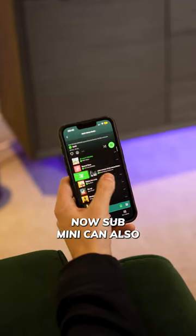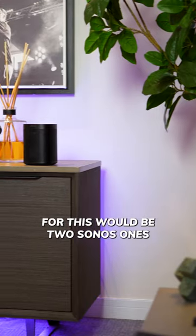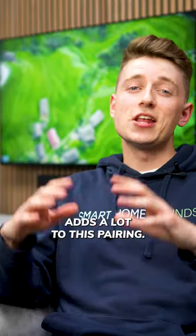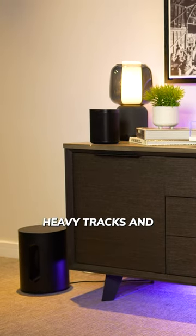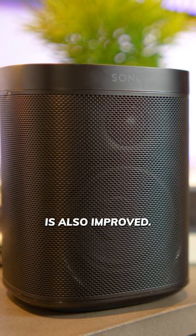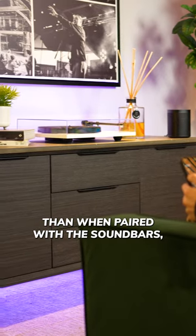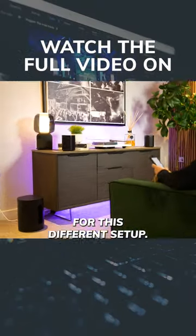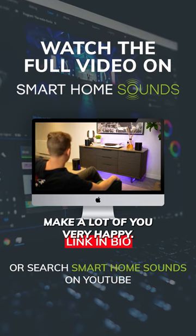Now, Submini can also be used with a stereo pair for music, and the perfect combo for this would be two Sonos Ones or One SLs. On the whole, it's fair to say that the Submini adds a lot to this pairing. The bass is great, especially if you like bass heavy tracks, and the overall stereo imaging is also improved. It offered a slightly different profile than when paired with the soundbars, as it's optimized for this different setup. But again, for those looking to enhance a music setup, this is going to make a lot of you very happy.